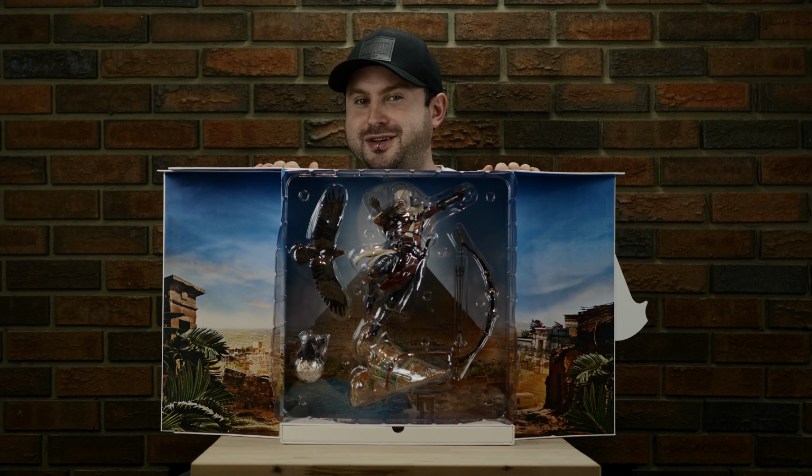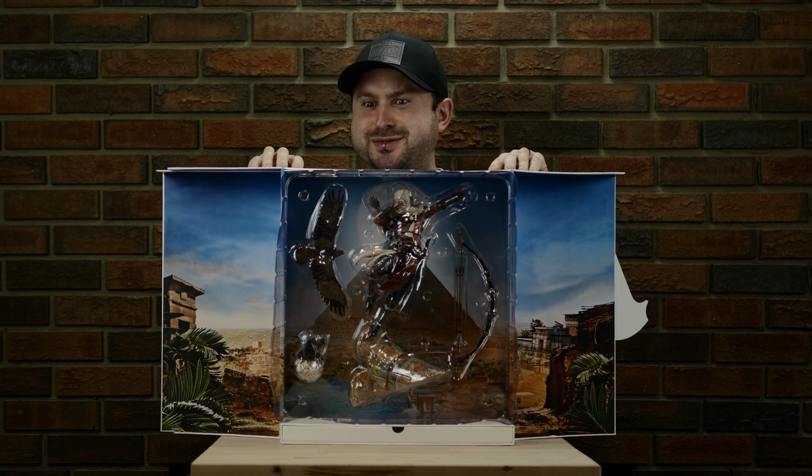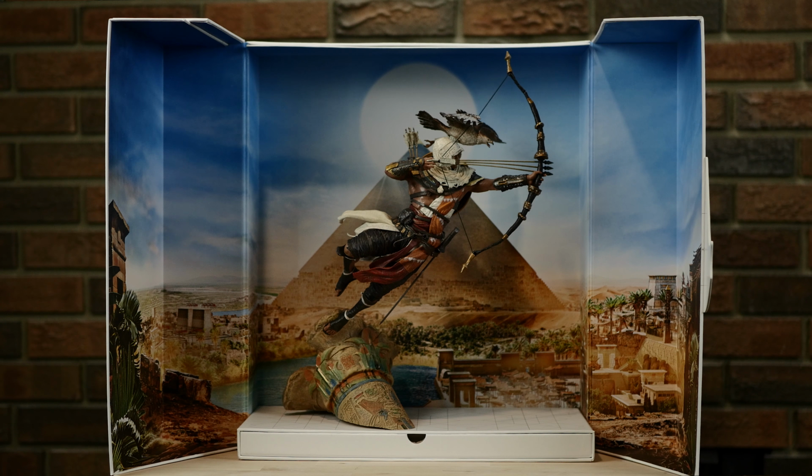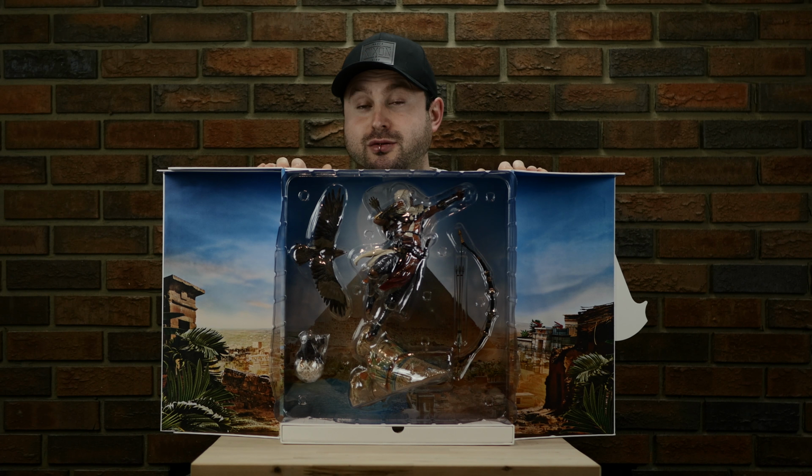All right, well, actually kind of surprised at how cool this box is. Open it up and you have a display piece for the statue, which is very cool. There's also a drawer at the bottom up front there. It's got some goodies in it, but let me pull a statue up, put that together, and we'll take a closer look.